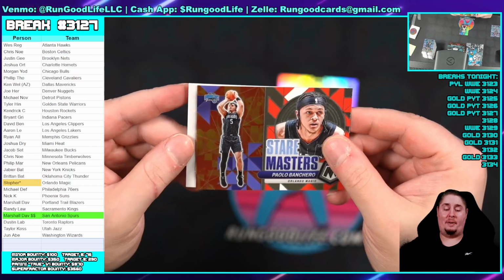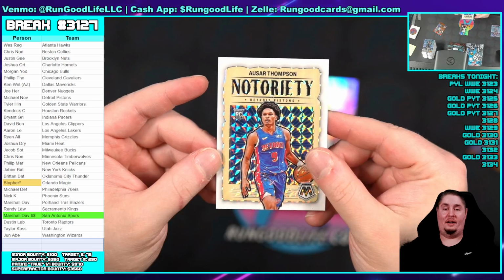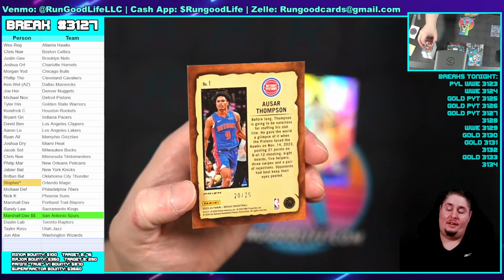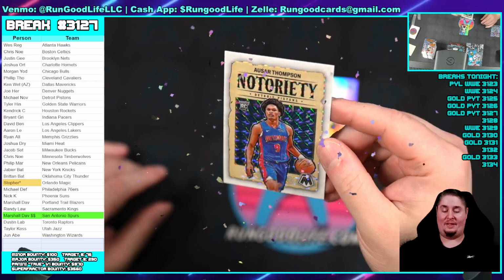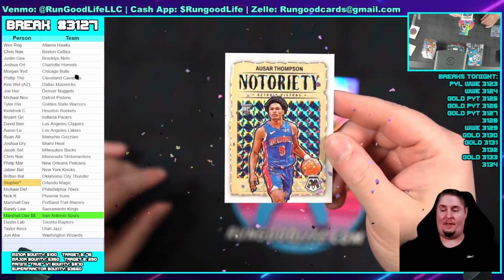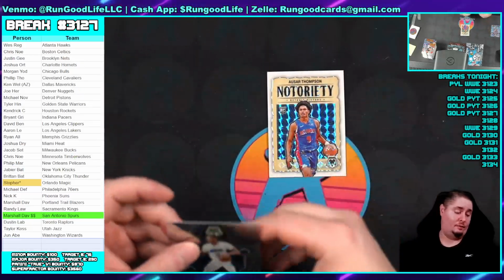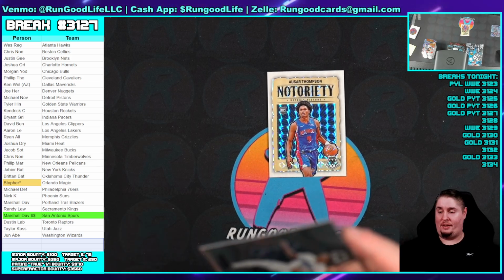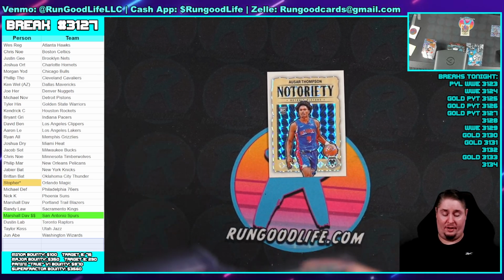Paolo Banchero on the Stairmasters. Is that a white notoriety of Ozzer Thompson? 20 of 25? That's pretty nice for Detroit. That is nice. That looks much better than the base. We missed a photo, though. We did miss a photo. Are my eyes just deceiving me? That's nice. We're going to one touch that one up. That's an awesome looking card.